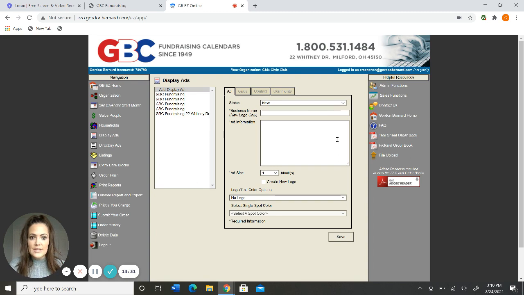And in the other videos that you will see, you can request those from your rep if you don't have them. We will talk about how to enter a changed ad, how to leave it alone. We want it to be the same as it was last year. These 2 are for if you have a repeated order, and the new ad can be for that as well. But change and same as last year are always applied to if you had a calendar with us the year previous to this year.